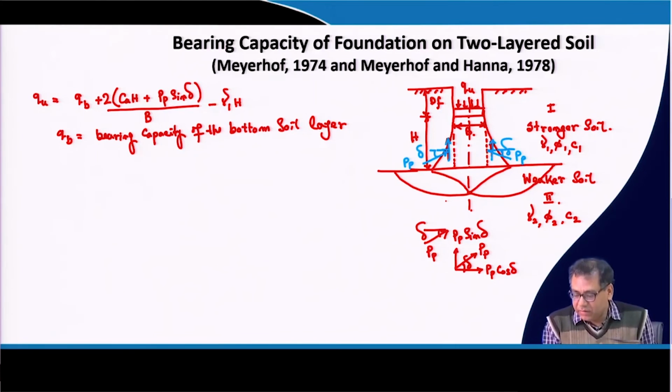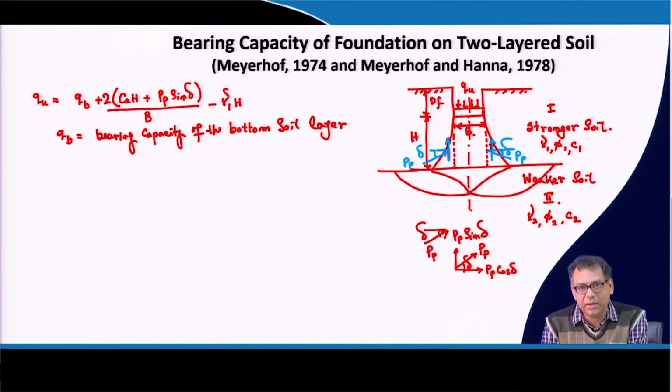Okay. Because now, if you look at this failure surface, in the weaker soil this is the failure surface. Okay. So, depending upon the type of soil, that can be a local shear failure also, but the failure will be on the second failure surface. So, that way I can get the resistance from the bearing capacity of the second layer, that we will get from the second layer weaker soil, and for that I can use our normal bearing capacity equations. Okay, I will explain how I can calculate the qb.